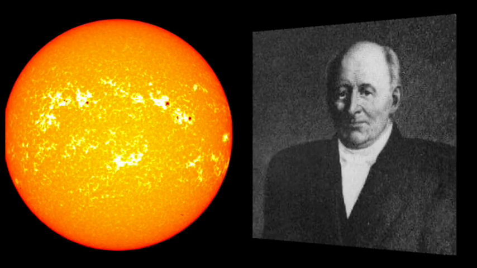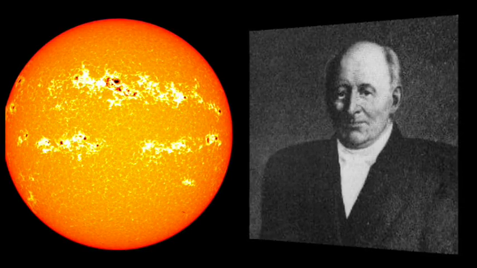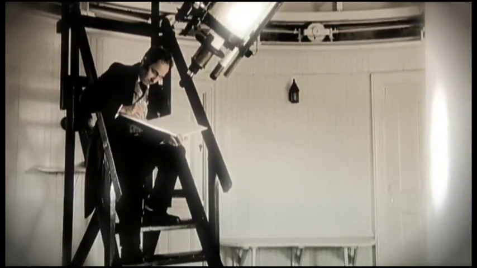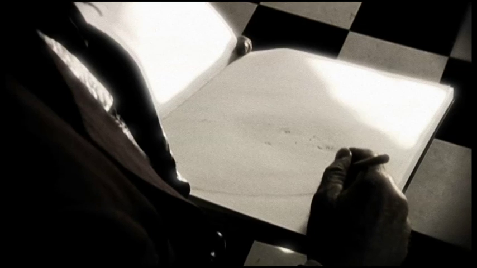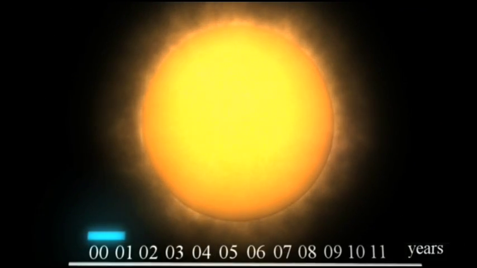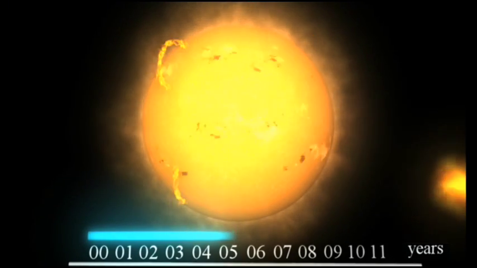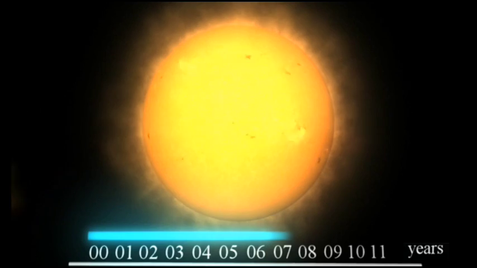Like Galileo before him, German astronomer Samuel Heinrich Schwab became fascinated with sunspots. From careful observation over 17 years, Schwab found a periodic cycling of the average number of sunspots. In the mid-1800s, he and other astronomers found that the sun has about an 11-year cycle, between the times when we can observe the most and the least sunspots.